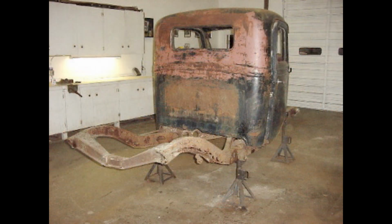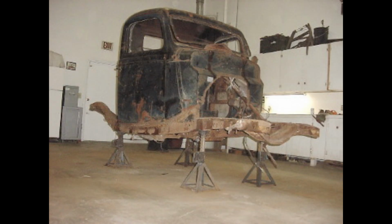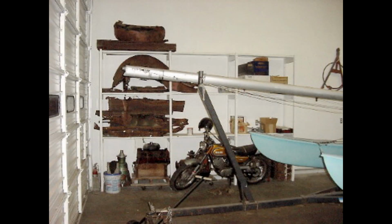Okay, Deconstruction Day number 3. This is dated April 11th of 2005. Got a little bit more done today. The bed is removed and the running boards. I got the bed completely broken down and everything fitting on the shelving that I was able to build out of some material that Joel gave me. It sure is nice to have room to work on things down at the shop, and these shelves really are helping to keep the work area clear.